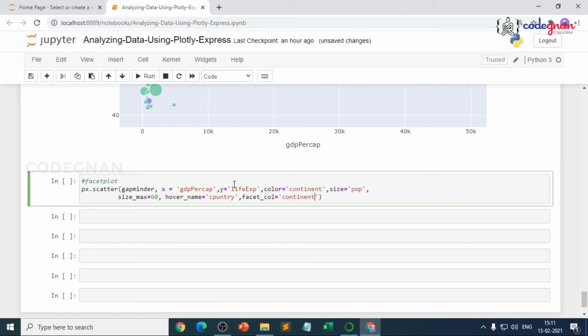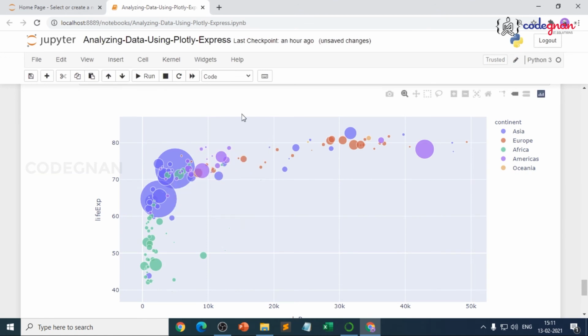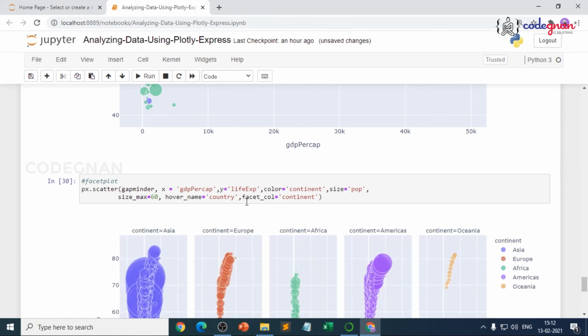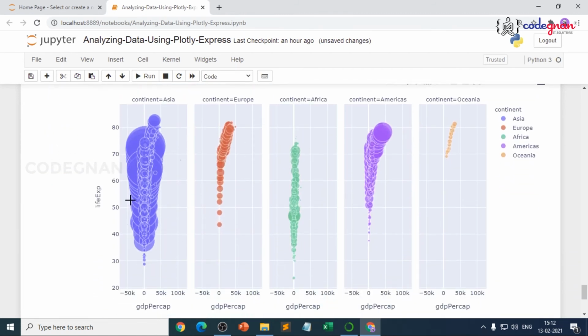Alright. Now what it will do is, instead of just plotting it on a single graph, it will create a multiple column graph. So you have 1 column, 2 columns, 3 columns based on the number of continents that we have. Let me just change this, I have misspelled it, and this is our continent. Now here you will see that we have got this continent Asia, and we have GDP per capita, and life expectancy. Now you have got multiple graphs for all these continents.